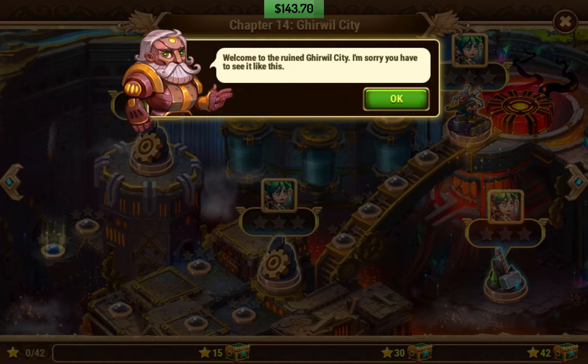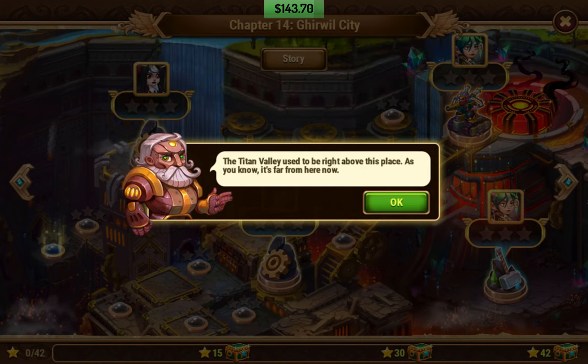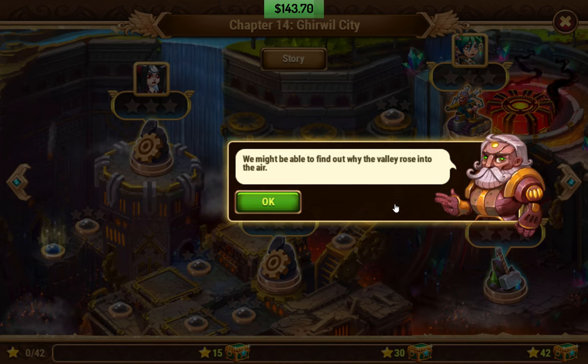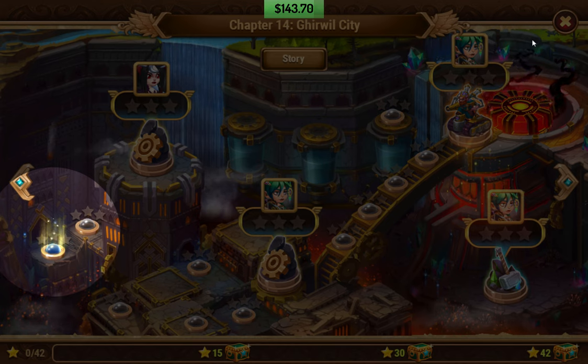Welcome to the ruined Ghirwil City. I'm sorry you have to see it like this. The Tamed Valley used to be right above this place. As you know, it's far from here now. We might be able to find out why the valley rose into the air. What if I don't want to do it yet?